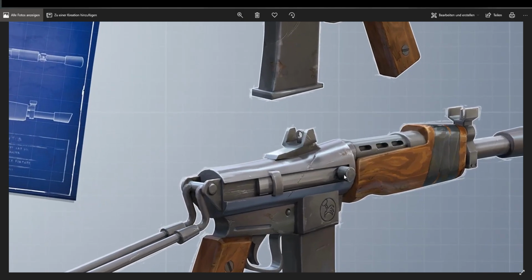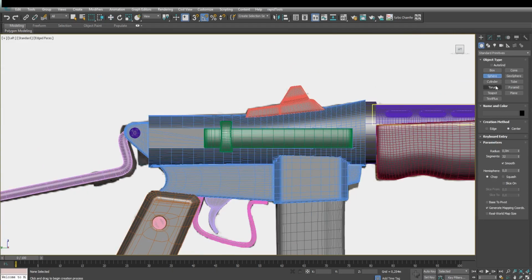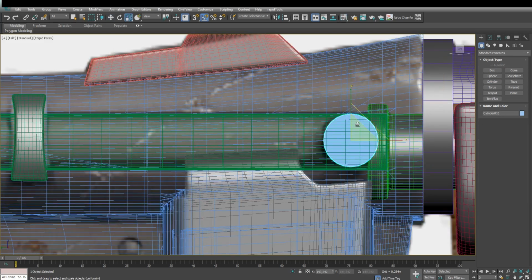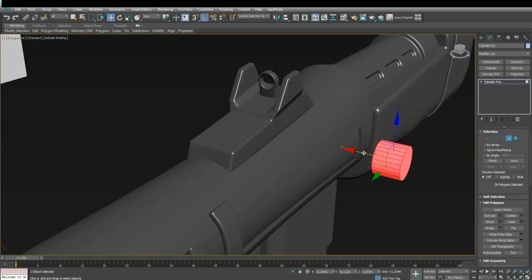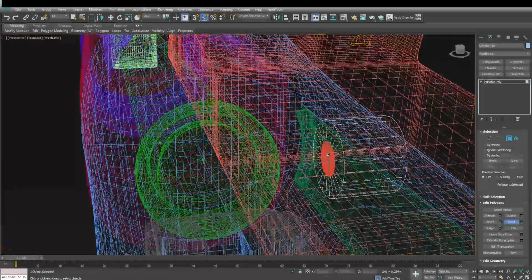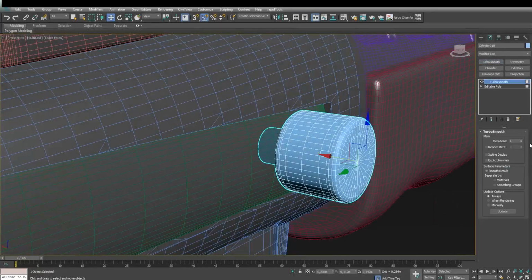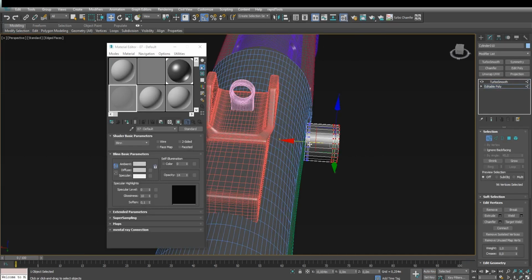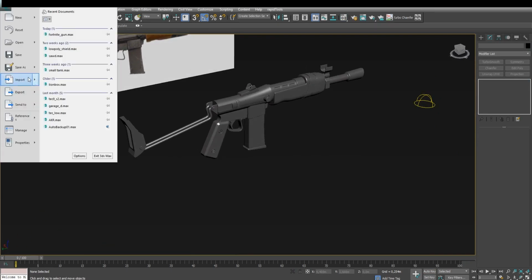Okay. And finally, the last piece. Okay, and we're almost done here.